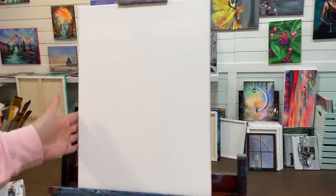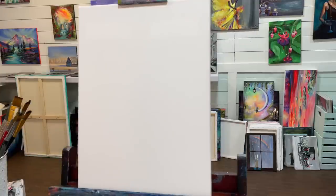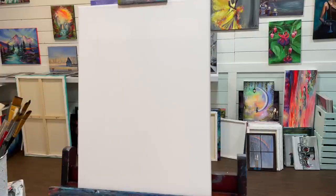I've got a 12 by 16 double primed and stretched canvas. Today I'm going to be using a few filbert brushes and maybe a liner brush. Again, I'll have that listed below the video. To start, I'm going to be using my number 14 filbert brush. If you don't have this size, you can use a smaller one or even a larger one. Just use whatever you have or even a round brush. So no matter what you have, you can paint along and follow with me today.